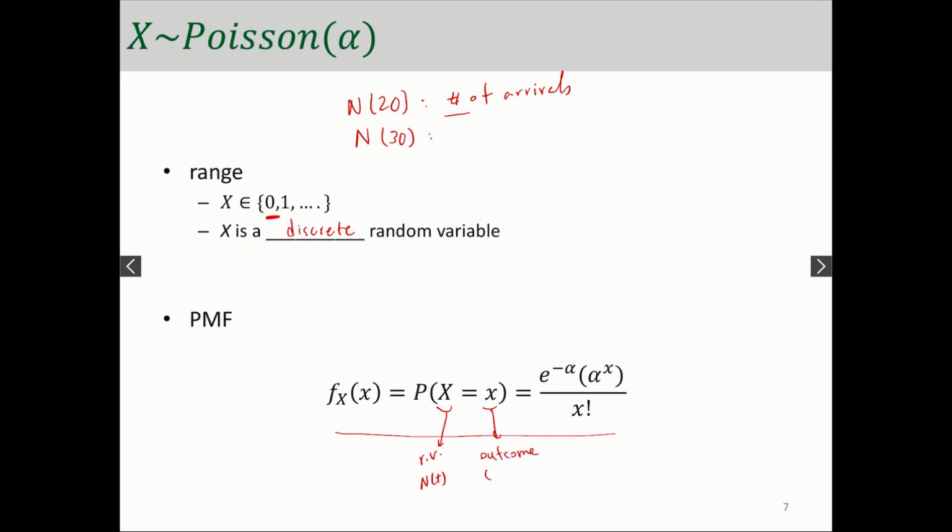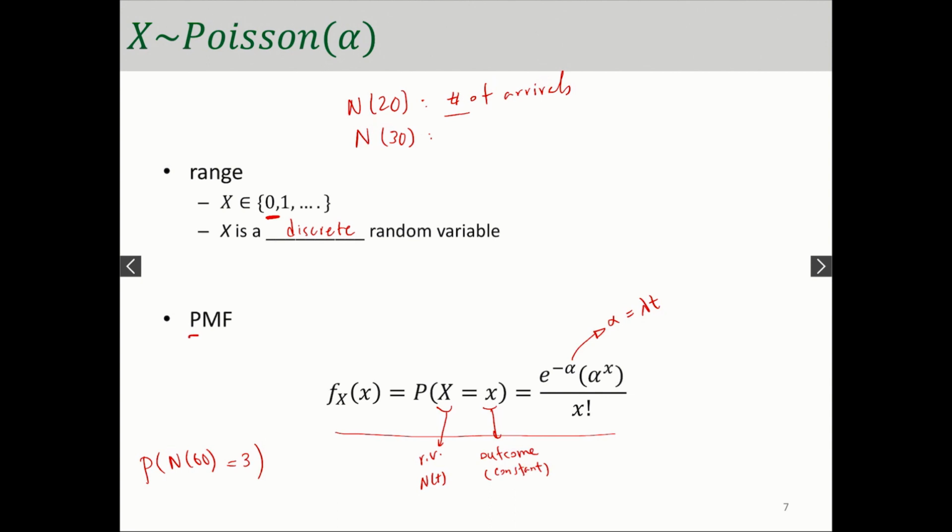So it's basically a constant, a number. Let's say you're calculating the probability of N60 equal to 3 arrivals in 60 hours. The way you calculate that is with this formula, where again your alpha is lambda t, and that's all you basically need to know.